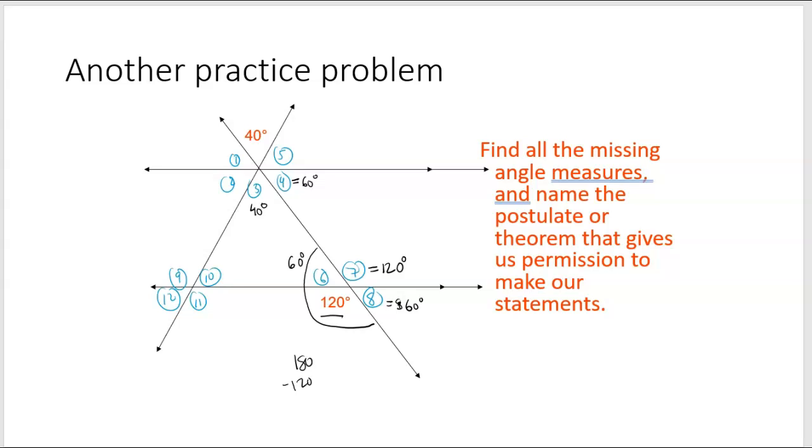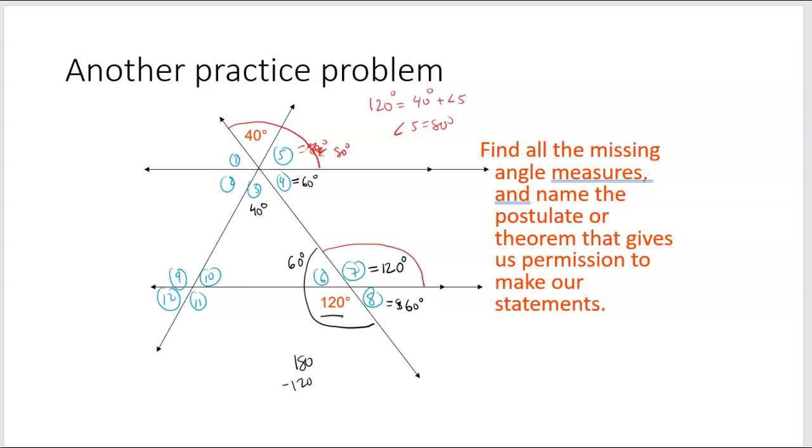Now, this one's a little trickier. I can do it a couple different ways. I know that this guy right here, let me change my color really fast. I know that angle 7 is in the same position as 40 plus 5. So what I could do is I could say 120 is equal to 40 plus angle 5, right? Subtract my 40 from both sides, and I will get angle 5 is equal to 80 degrees. Now, if you think about it, can't really see that 80 degrees right there. 40 plus 80 plus 60, all of this will give me 180.